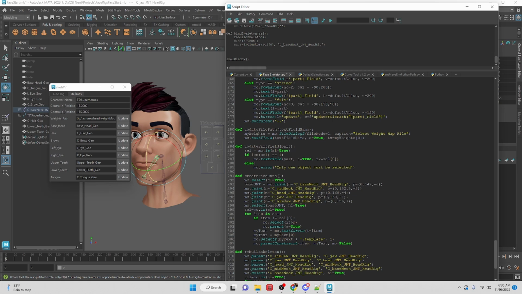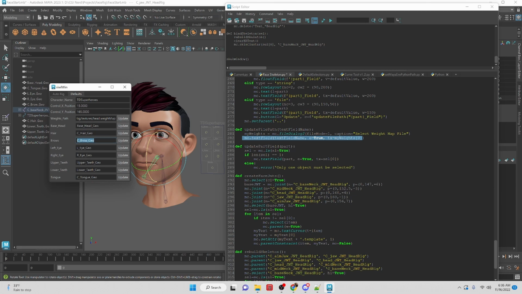We basically create a variable that is a file dialog2, set the file mode to 1. The caption is just what the window says, select weight map file. And then we apply it to the field that we have here. Later on, we'll be using this field to get information for attaching the weights when we are doing everything automatically.